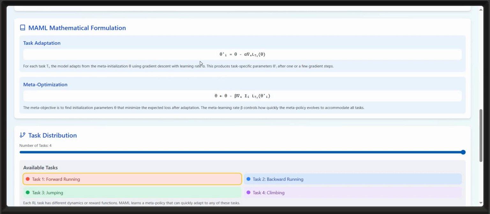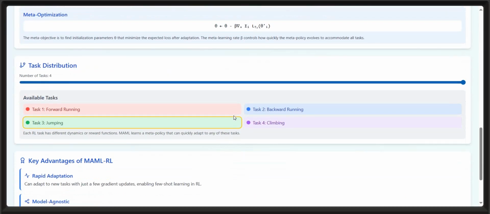And let me pause a bit here and walk you through the math on the screen. The first one is how we adapt to task i. It says, take the initial theta and subtract alpha times the gradient of the loss with respect to theta. So basically one step of gradient descent using task i's loss. Next, the meta update is here. This one says update theta using the average loss across the tasks, but calculated after each task specific adaptation step. That's how we make theta better for the next round.